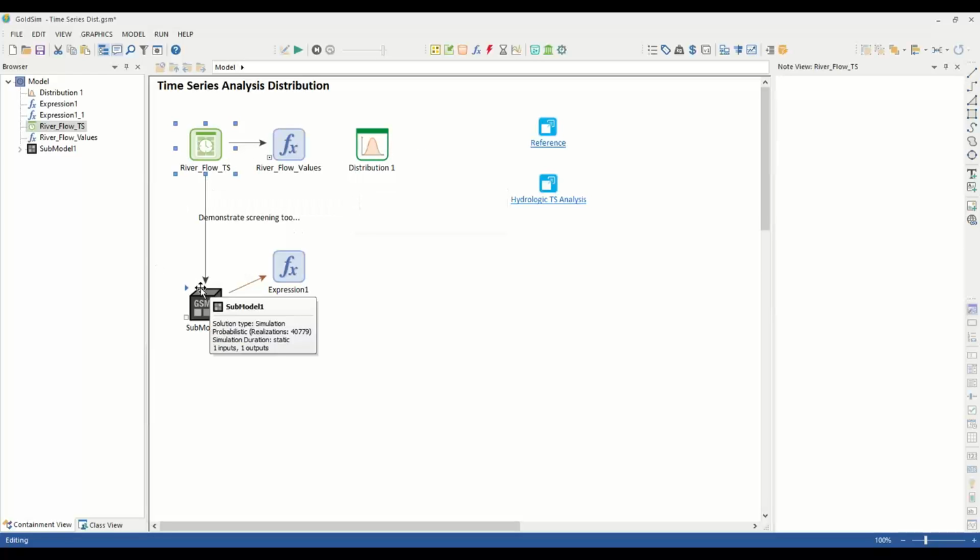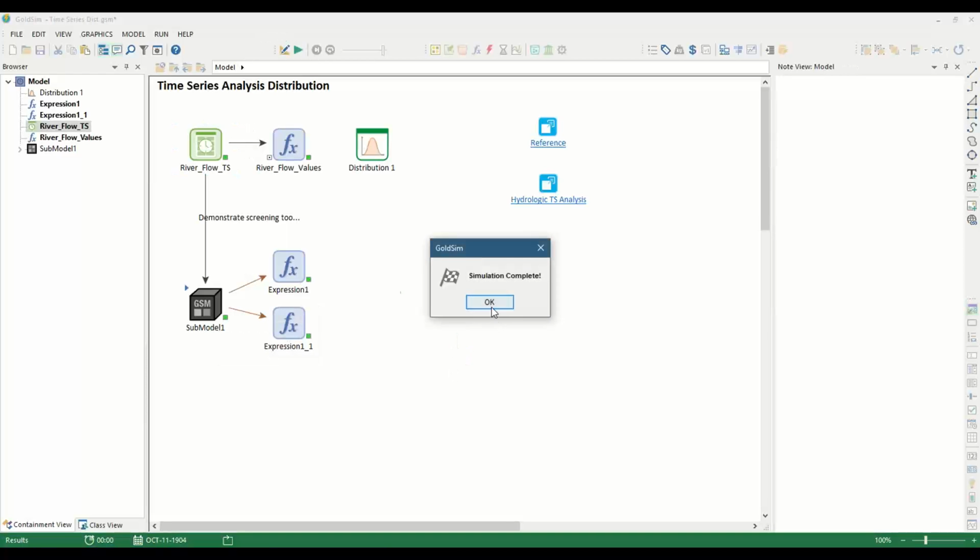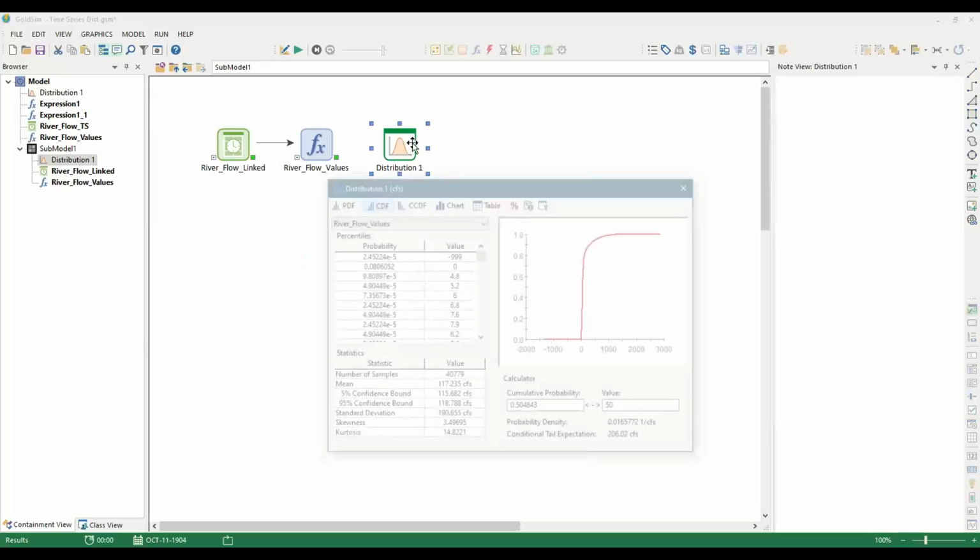I moved it into a submodel because you might want that distribution at time 0 again. That's why I'm doing all these submodels. A lot of times you need these outputs for the model you're running. Sometimes you don't, sometimes it's just for presentation, and so you don't need to put it in the submodel. But if you want to have it immediately available, then you would do it this way. Okay, so now with that being said, we can run the model, and then go into the submodel and look at the distribution.